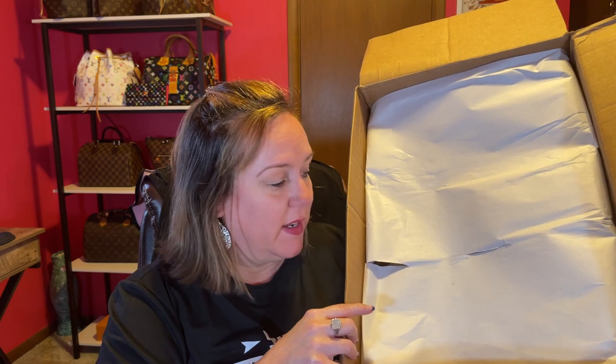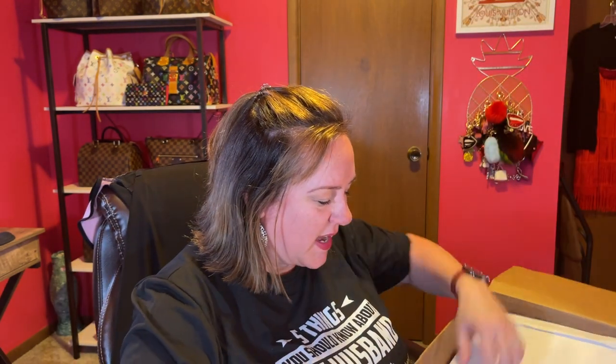I went ahead and snipped off the top so you could see how it was packaged. Again, this is Go Forth Goods. It's made in the USA and they're out of Georgia. It's really good quality leather and basically their tradition is to bring back what their grandfathers used to carry — the heavy-duty, really reliable, durable leather. So you know it's a leather bag. Let me get to that packaging now.